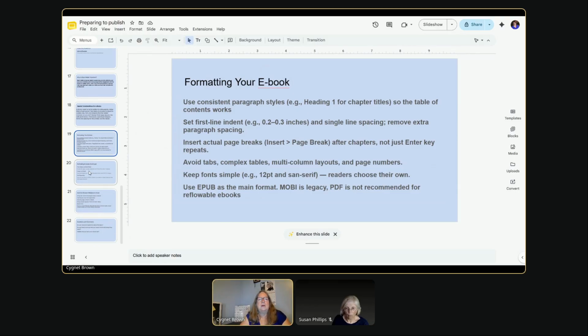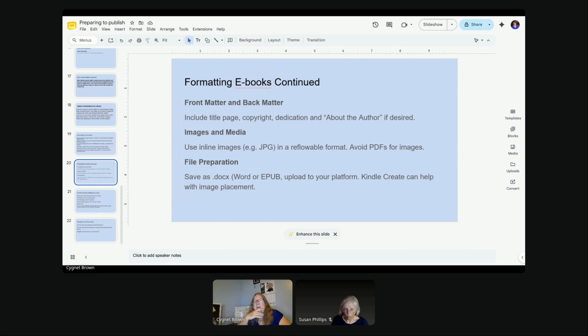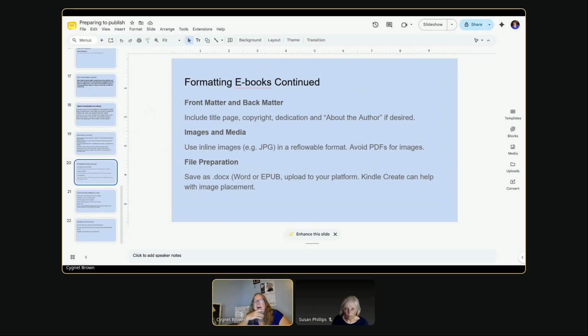So I was continuing with formatting ebooks. For front matter and back matter, you want to include the title page, copyright, dedication, and about the author if desired.